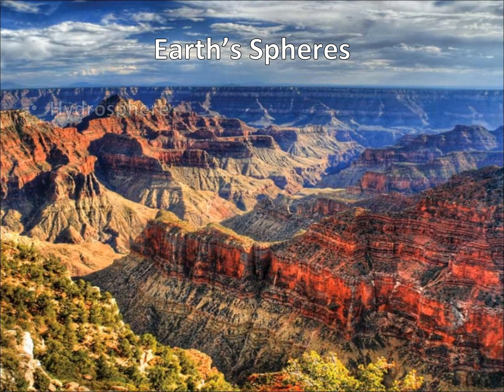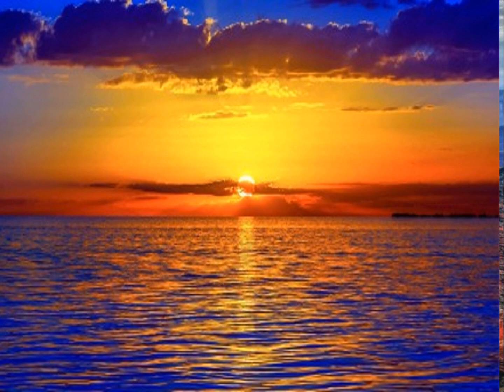So the first sphere we're going to talk about is the hydrosphere. The hydrosphere would be the watery portion of the Earth. The portion that's made up primarily of H2O, the molecule that is water. Okay? If we look at it here, we have a beautiful sunset or sunrise over the ocean, and obviously the ocean would have huge amounts of the hydrosphere. It would make up a huge portion of it. It does not make up the only portion of it, though.